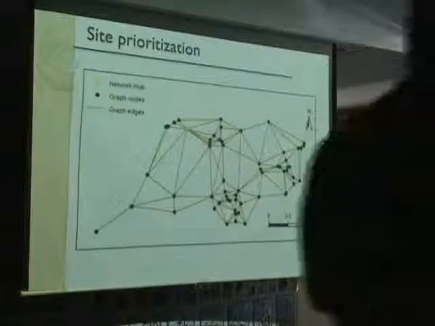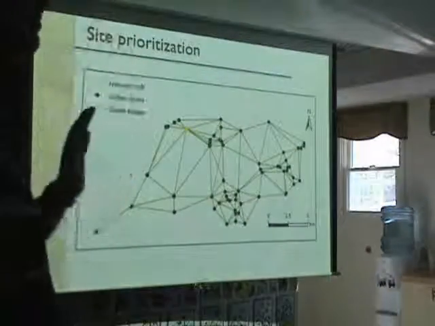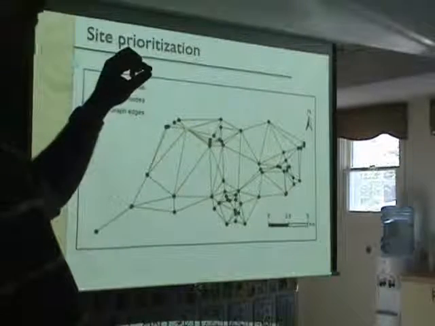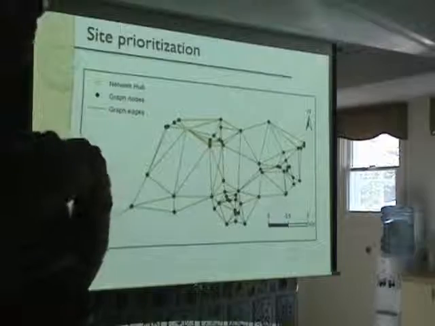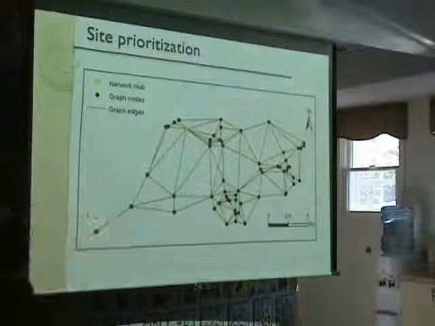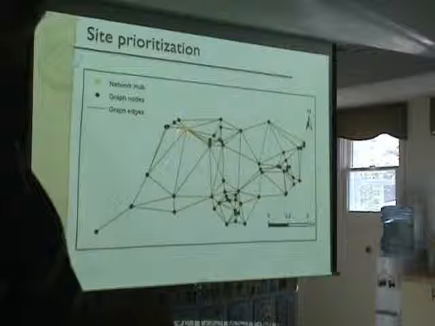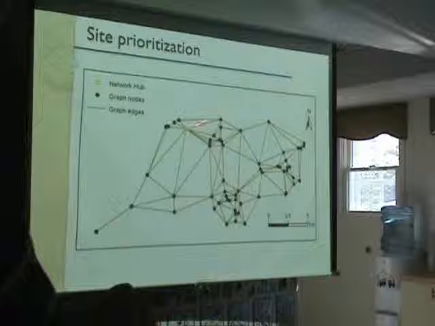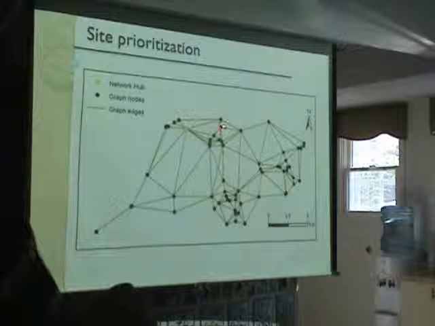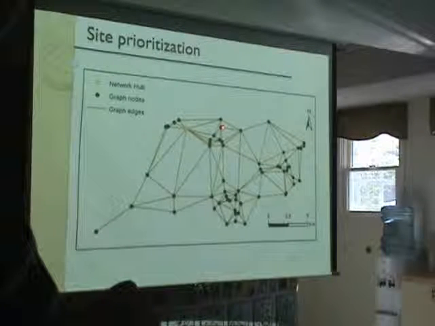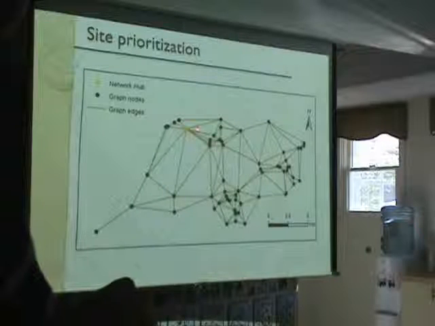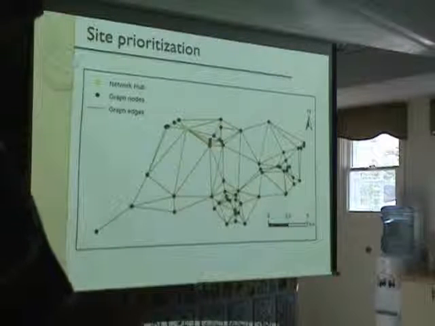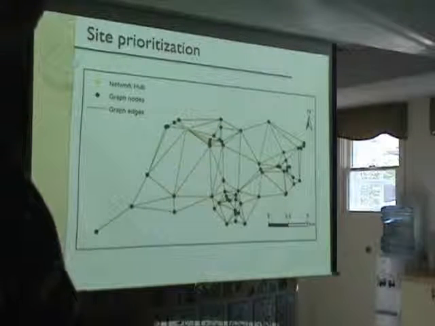So what I found is, just using a simple graph that looks at the distances between patches, Euclidean distance, which is just the quickest way to get to the site regardless of the landscape, this is your network hub, the most connected site, which is connected to 1, 2, 3, 4, 5, 6, 7, 8, 9 other habitat patches. So for example, just to give you an idea, it's easier for this individual to move from there and then to that site than to move straight to that site. That's the kind of analysis that graph theory does.